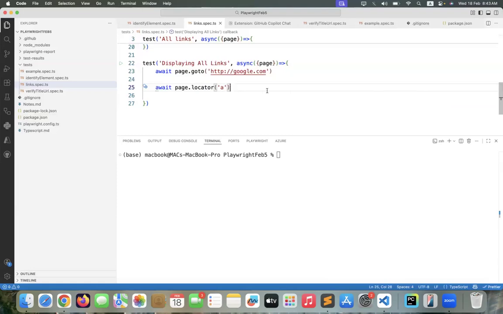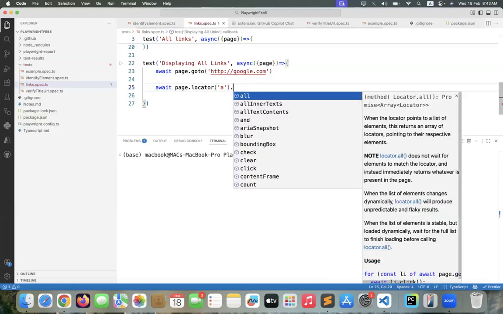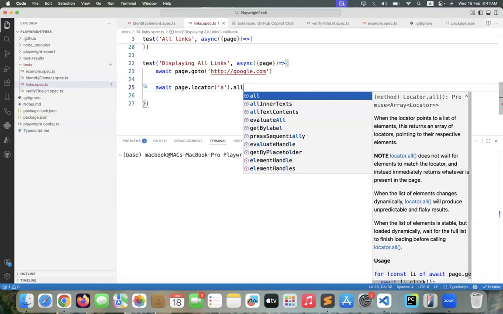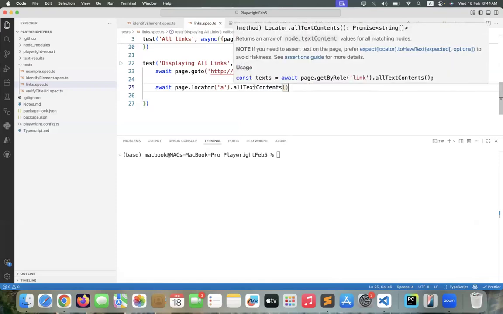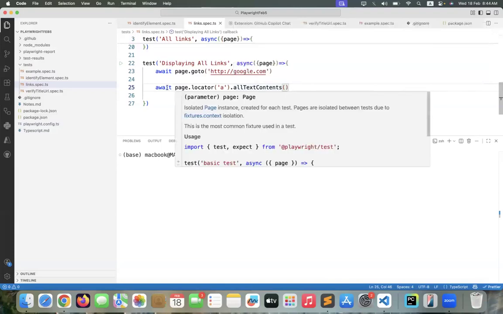Here it provides a method called allTextContents. What does it return? An array of strings. Before that there is a promise, that's why we are using await.